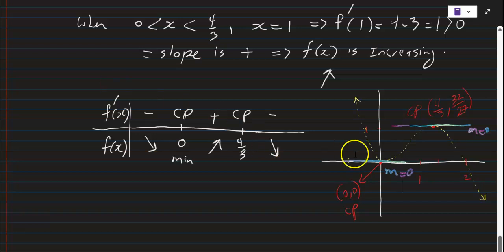And of course, if you want to make it very accurate, you have to choose some other points, plot those points and make a table of values within the intervals that you have: a few points to the left of the first critical point, a couple of points between the two critical points, and then after as well. Then you can graph it much more accurately. Or once you have done all of that and sketched it, in order to make it 100% accurate, you have to use one of the graphing function tools.